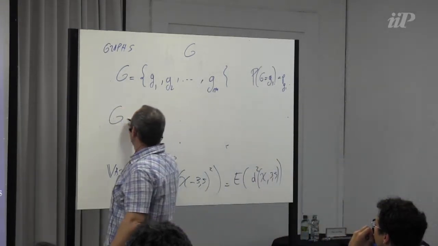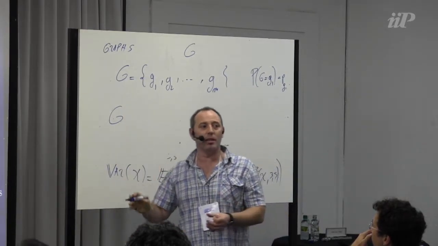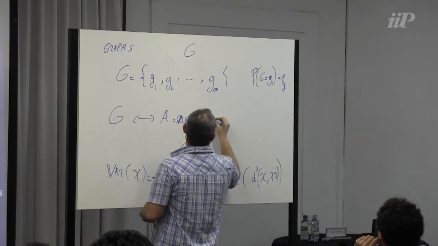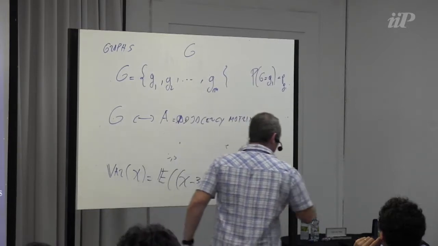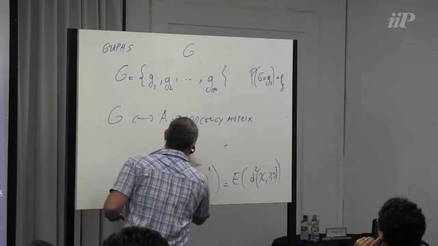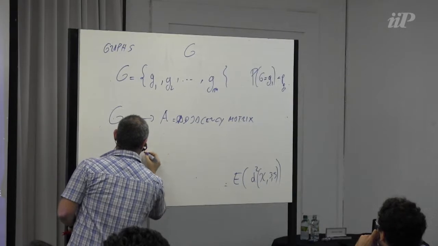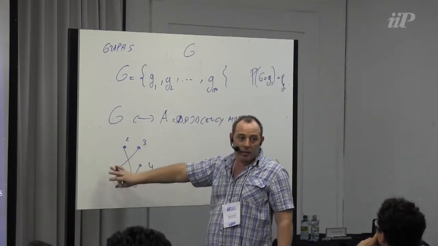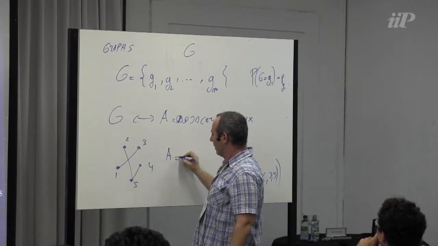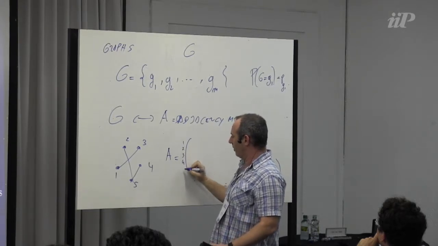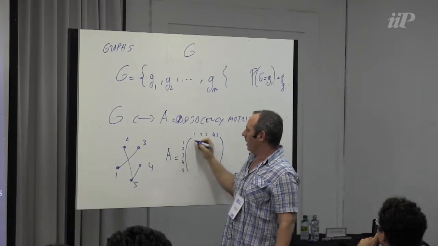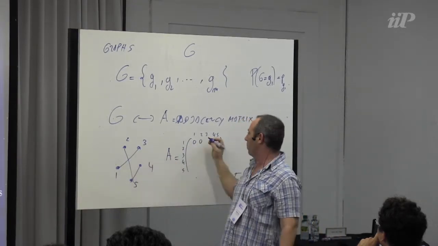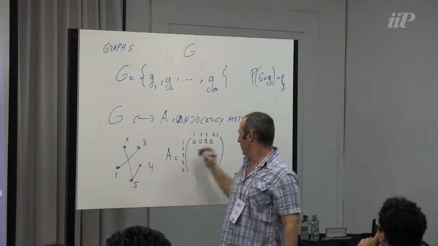So, first thing, any graph is characterized by its adjacency matrix. What this means is that if I draw a graph like this one, with five nodes, and I say this and this, and this is the network, this graph is equivalent to this matrix, where the order is 1, 2, 3, 4, 5, 1, 2, 3, 4, 5. And we have no loops, that's why there is a zero. Between 1 and 2, no link, 0. Between 1 and 3, 1 link. 1 and 4, no link. 1 and 5, no link.